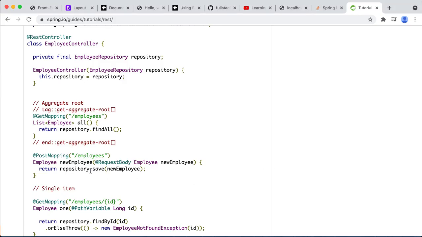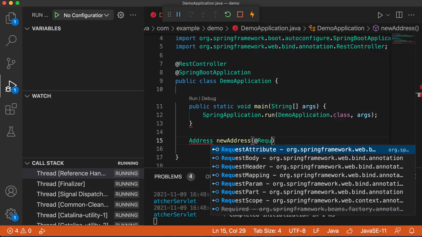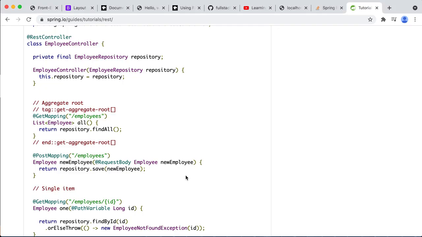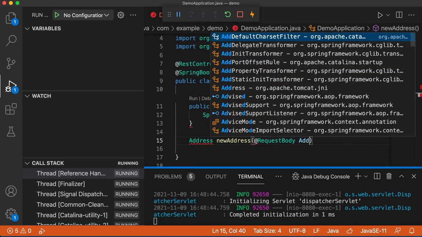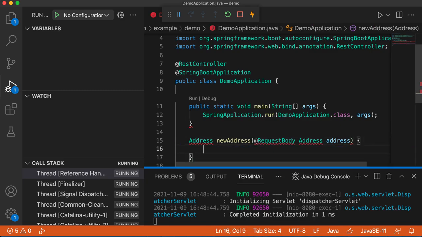And they have @RequestBody, sounds great. And so the request body is what gets posted. So remember that information that's in the browser of the information we're sending? This is that. So request body, and we want it to show up in our address object. So we're going to create an address object, which we're returning, and we're just going to call it address. Okay, and so Java, just like JavaScript with the functions, it starts with a curly bracket and ends with a curly bracket.